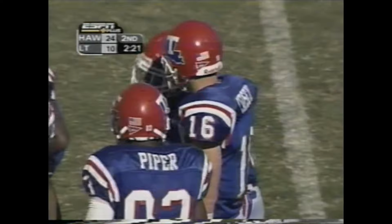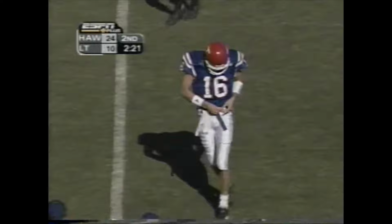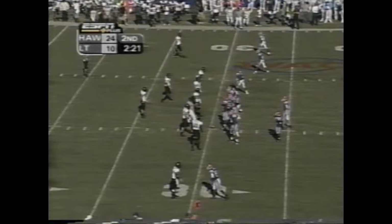Is now in the football game. Wait a second. McCown's back out. I think Luke was just using that time, he got stunned, almost like a boxer, came to the sideline, using that time just to get his breath back a little bit. So Causey back to the sideline as McCown is in the football game. Got his tank back, Kernan off the field, and we're back to work. First and 10 from the 30-yard line.